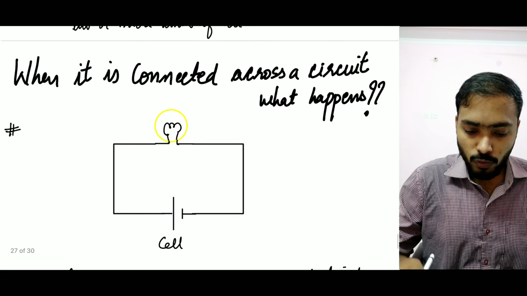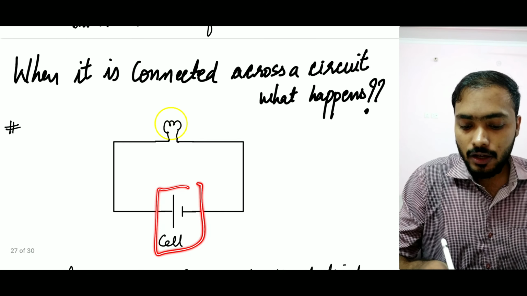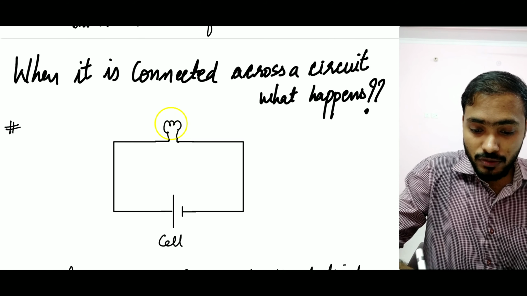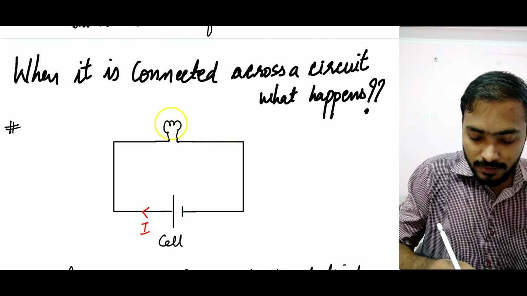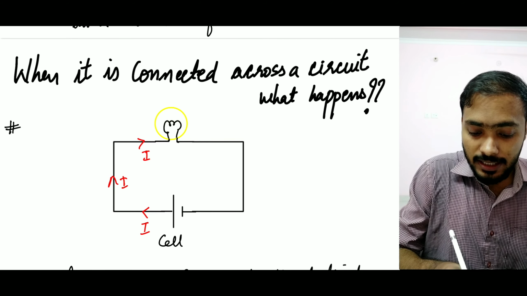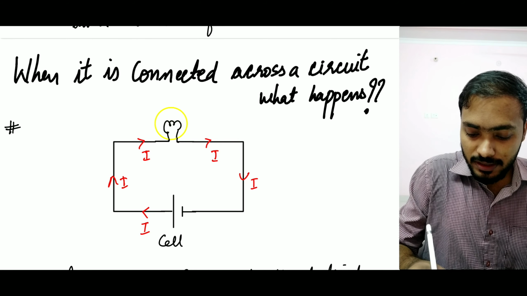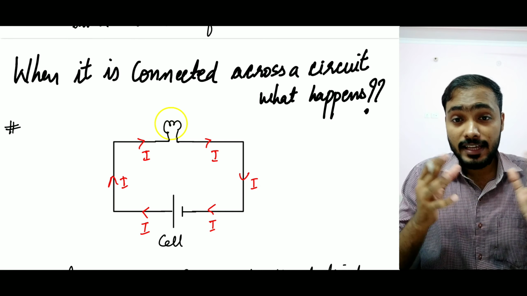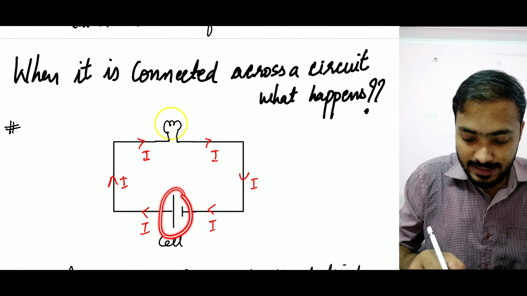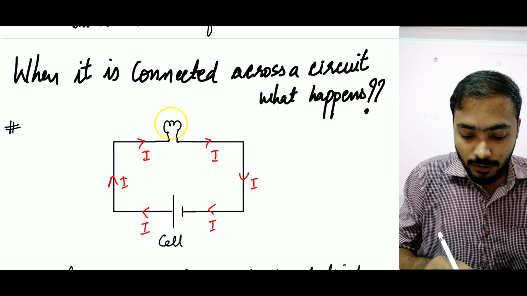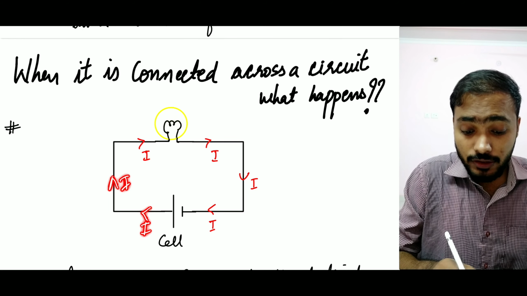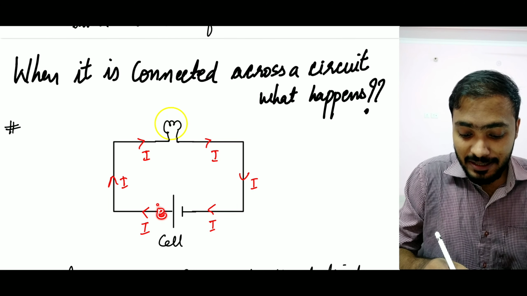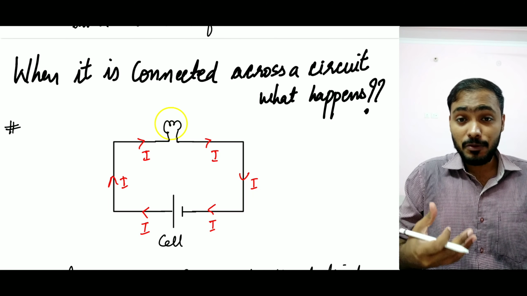Okay, now let's try to find out what will happen if I connect this cell across a circuit. Obviously, I'm sure you must have guessed it. What is going to happen? Yes, from the positive terminal current will flow and it will light up the bulb. Is that a yes or no? It will light up the bulb. Now from this diagram, many people can assume that this cell is responsible for the current, and that is very true. But you have to understand, it does not mean this cell is actually generating electrons to move. That is not the cell doing.